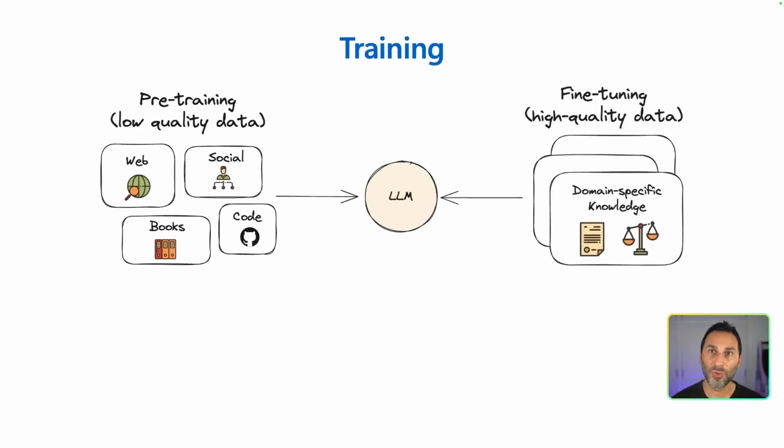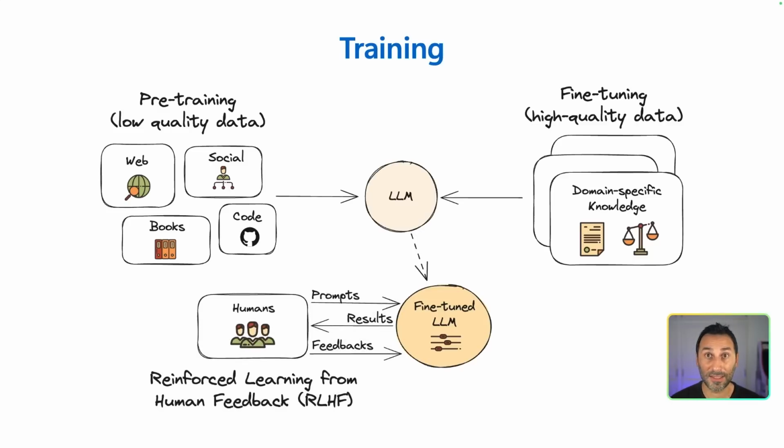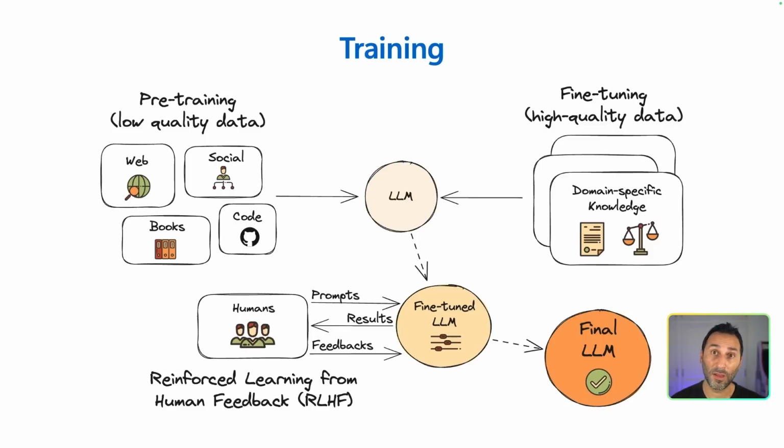Next, you can fine-tune the model using specialized domain-specific data, and you give it more weight. It's a cheaper task because you use a smaller amount of data, but of higher quality. You end up with a fine-tuned LLM that may be more useful for a specific use case. To improve the quality of the results, you will reinforce the training by having humans ask questions and evaluate the results. This is a long and complicated process, but ultimately, this is what allows you to end up with an LLM that's better suited to follow instructions and basically gets the results that you want.